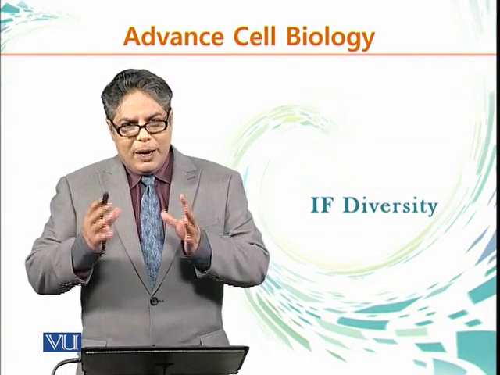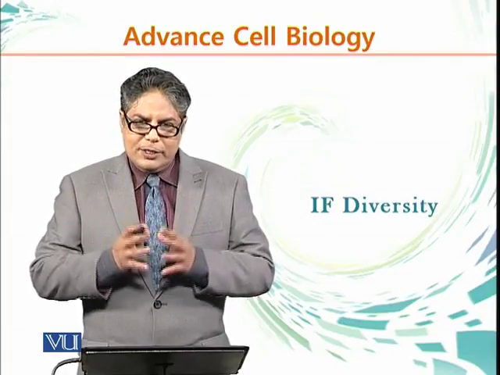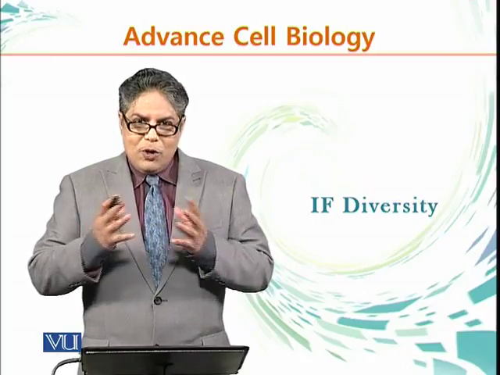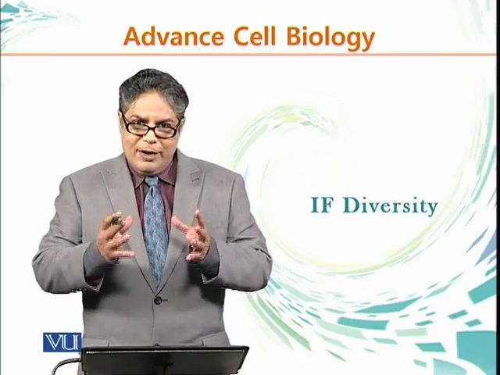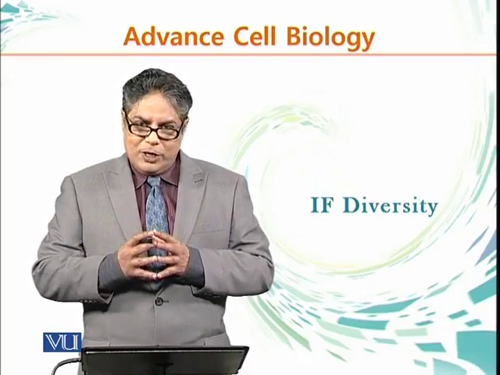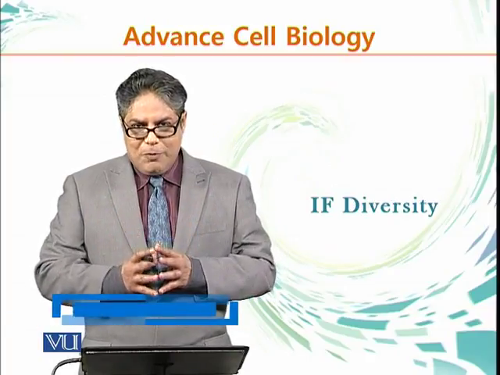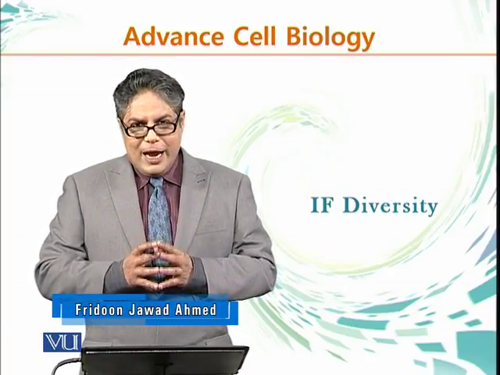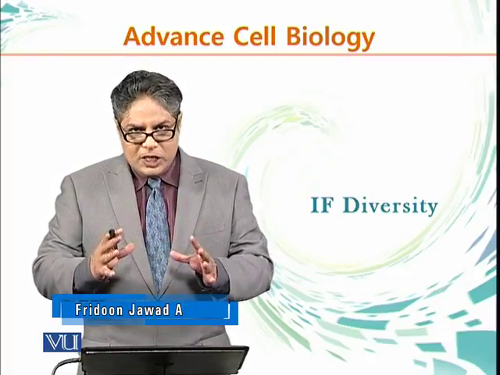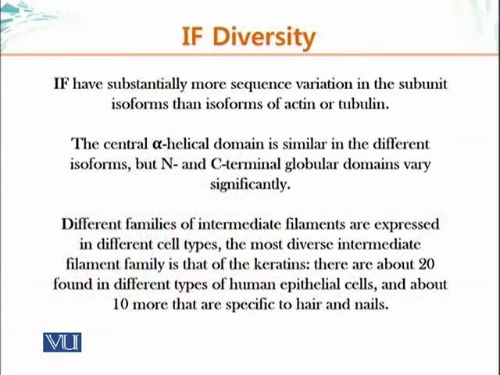We have seen that microtubule and actin monomers are very, very well conserved. That's not the case with the intermediate filaments. I can physically show you different intermediate filaments that have formed these specific structures. My nails and hair are all made up of a specific type of intermediate filament. So there's a significant amount of diversity in intermediate filaments. Let's talk about these different types of intermediate filaments.